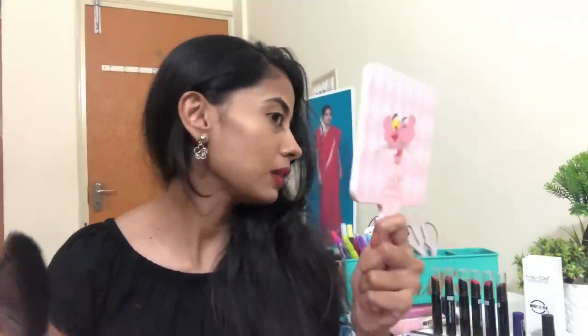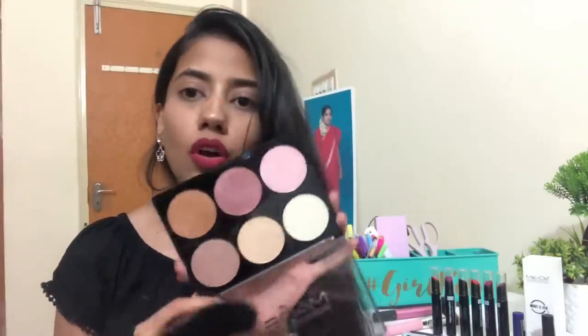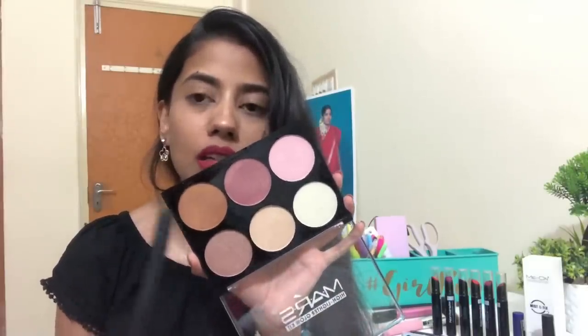As you can see, this highlighter is not very strong, and I like that because I'm not a very highlighted-cheek kind of person. I like products that are buildable, and this is exactly that. Keep in mind that if you have textured skin, this will emphasize it. But overall it's a very good product — you can really build it up. They have really nice shades that suit a wide range of skin tones, from very fair to dusky. You can even use some shades as blush if you're very fair. Definitely try it out if you're a beginner or on a budget.